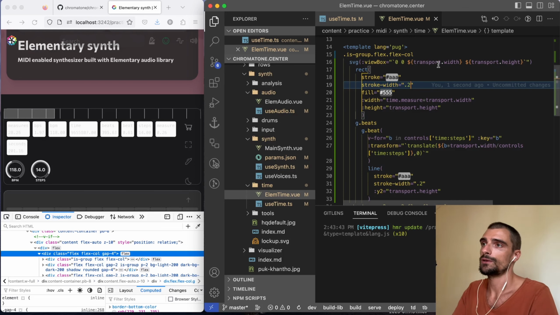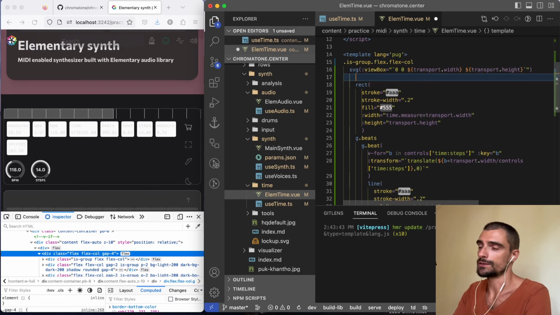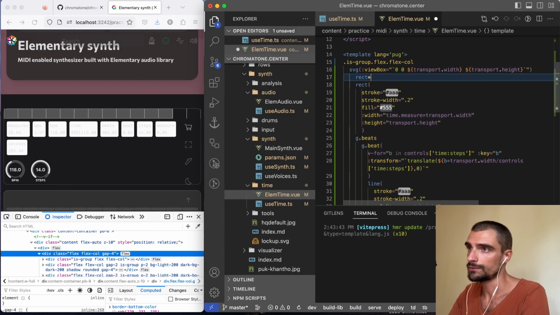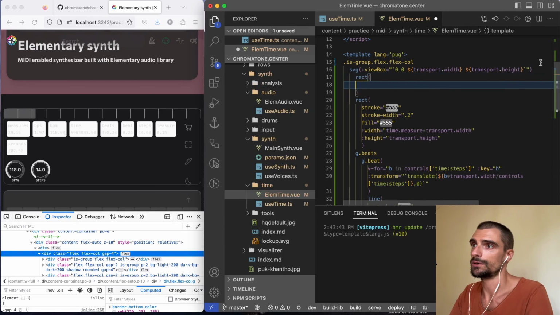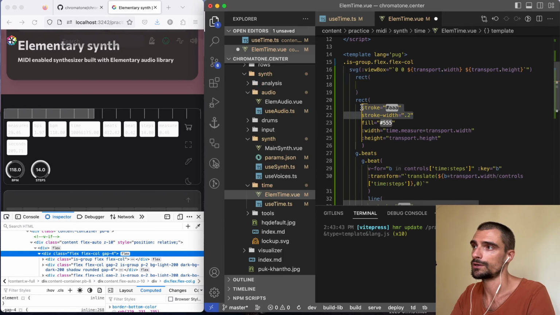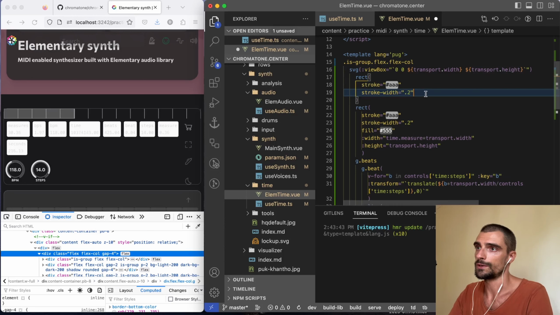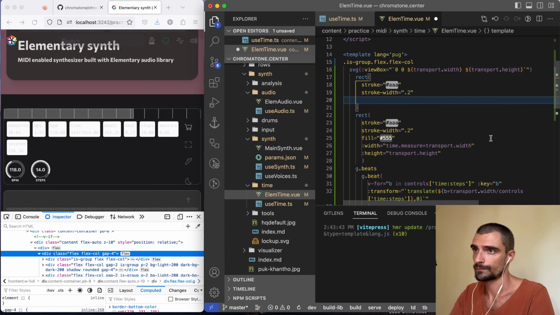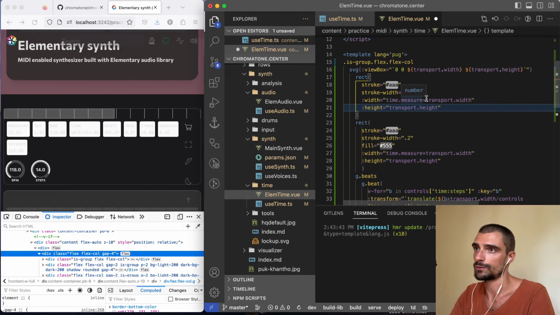There may be a rectangle that's like all encompassing, like this. So and this stroke can go there also. So this can be width and height set just as the transport we have, without this measure, like there.